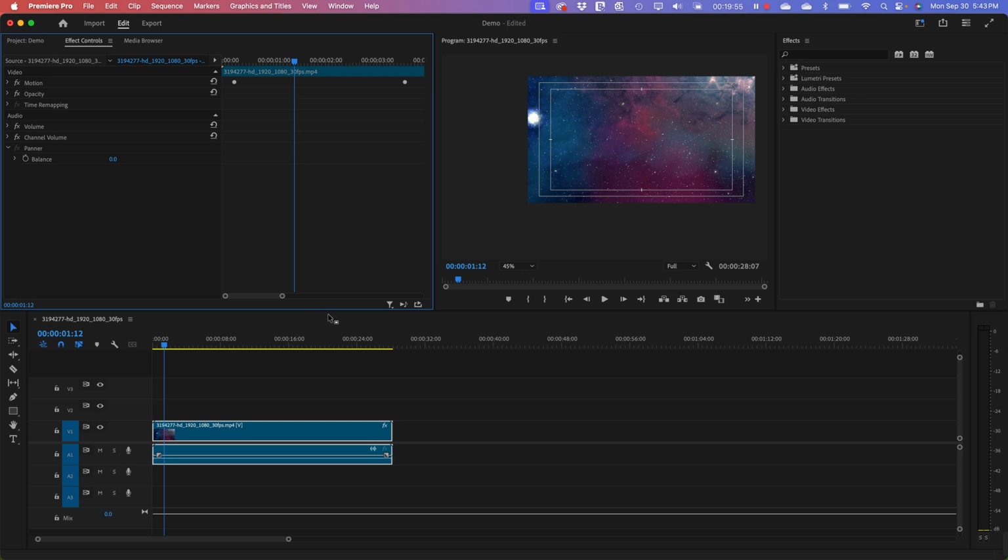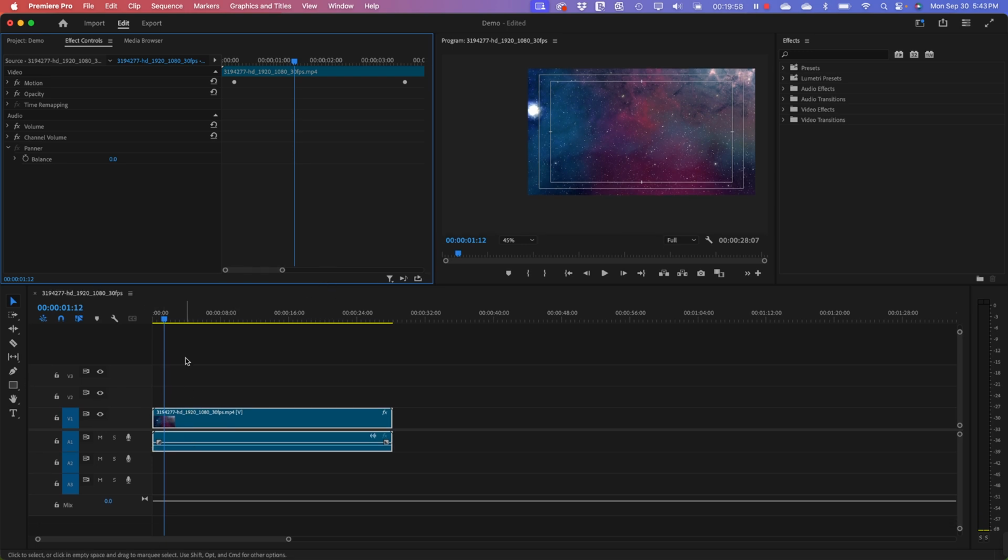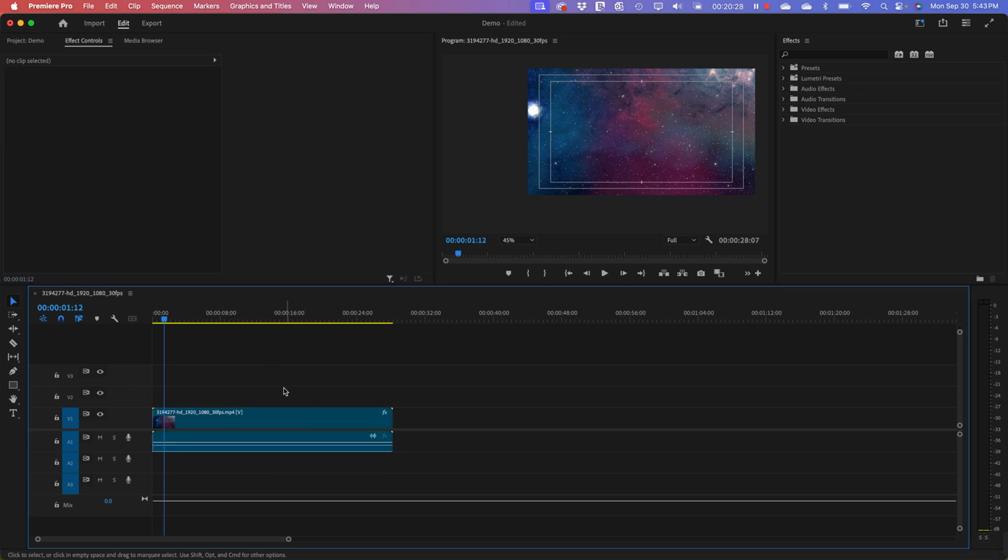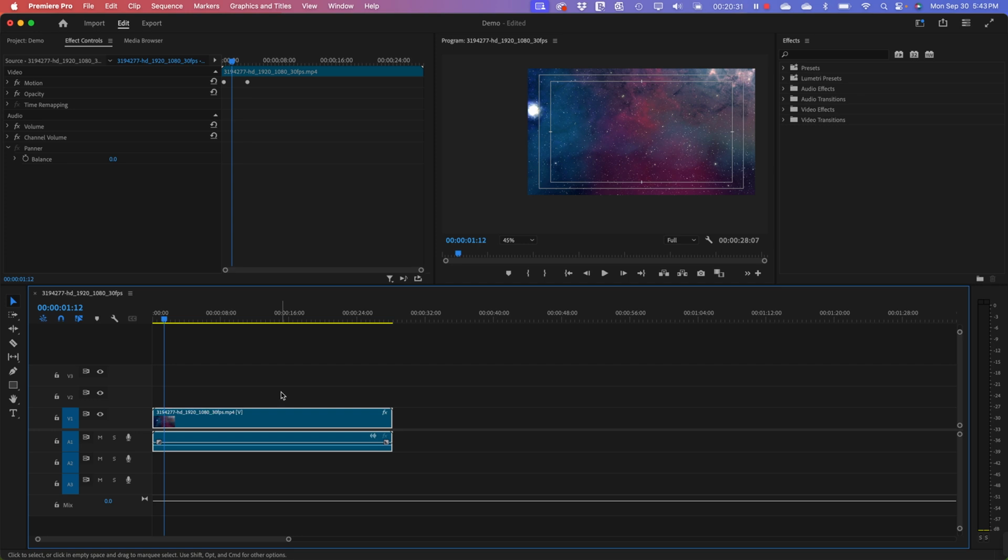So if we come down here and take a look at our timeline, it's a little different as well. There's a heavier gray line that runs right through the middle of it. Anything to the top side of that is going to be our video tracks. Anything to the bottom side is going to be our audio tracks. And we can add as many video tracks and as many audio tracks as we need. By default, mine are set up just to do 3. Whichever video track is on top is going to take precedence.